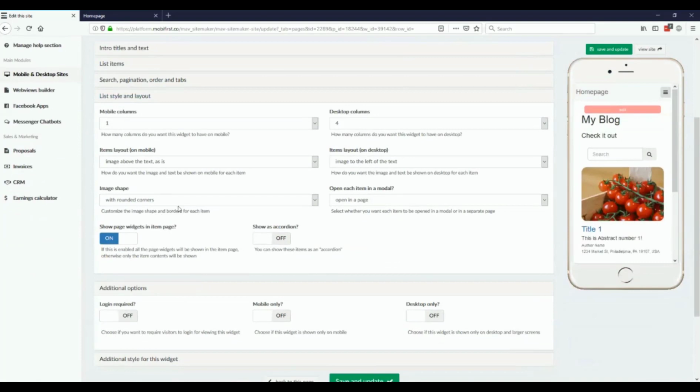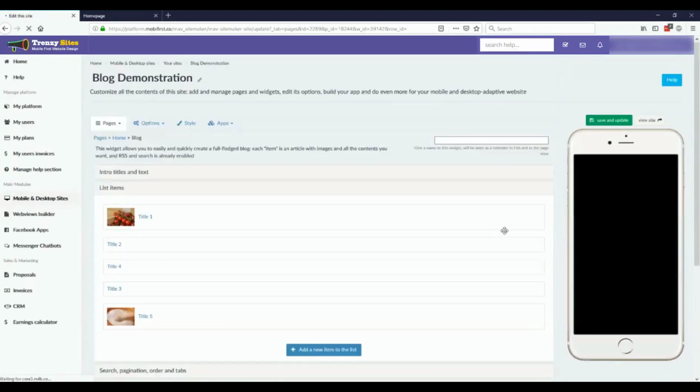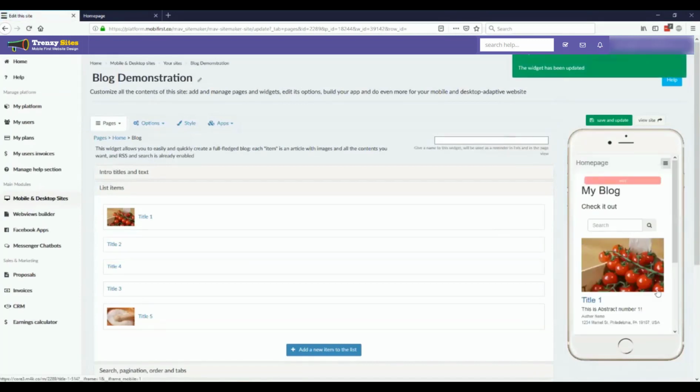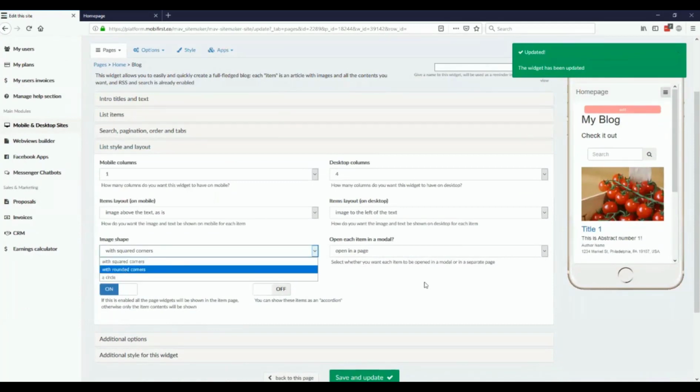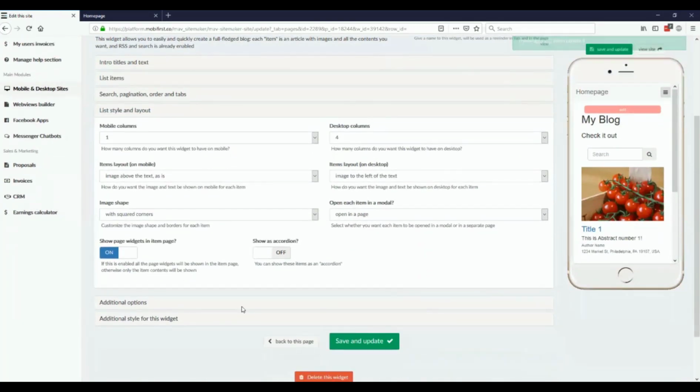Right. And then the image here, normally images are uploaded as is, but you can cut off the corners if you want. So if these are rounded corners, if I want to give it square corners, you can do that, and you can see it's more square and rectangle shaped, or you can even cut out the whole corners and make it a circle, which is pretty neat. So you can automatically organize images that way.